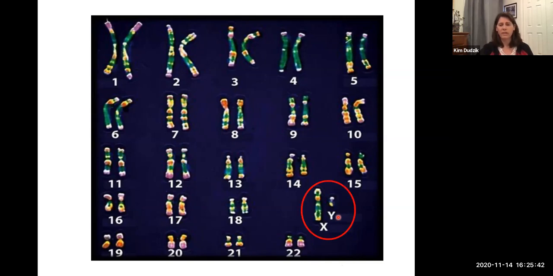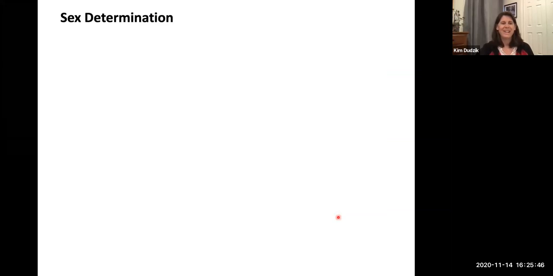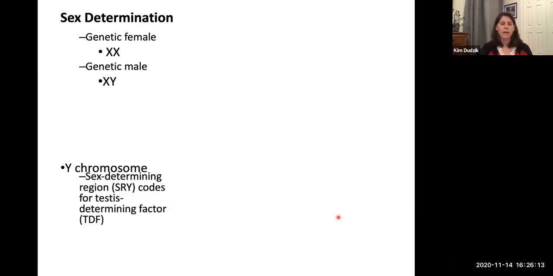All right, oh, there it is. I put a little circle in there to show you the X and Y chromosome. All right, so this is basically what I was just saying. So again, in sex determination, the egg, of course, will contribute the X chromosome, but then the sperm can contribute either a Y chromosome or an X chromosome. So if the sperm that fertilizes the egg has an X chromosome in it, then the offspring will develop as female. If the sperm has a Y chromosome in it, then the offspring will develop as a male.